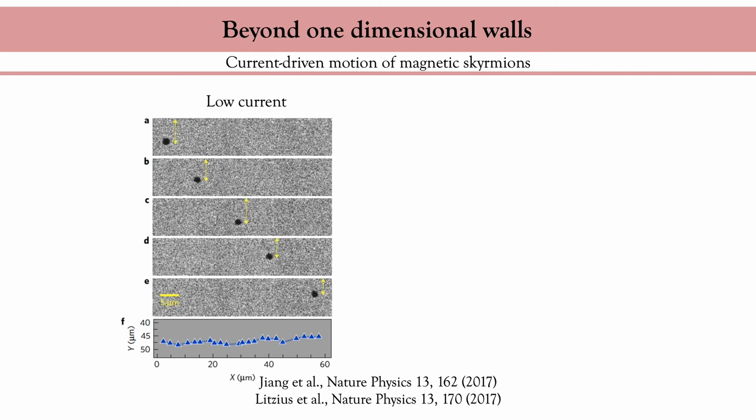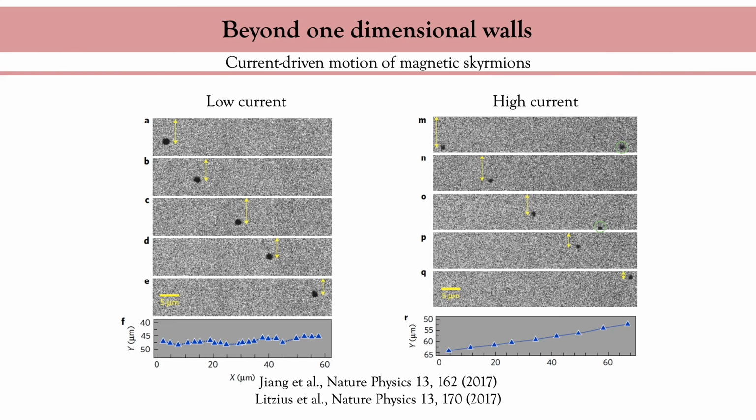An explicit measurement of the Hall effect has been performed by Wanjun Jiang on metastable skyrmions. Here, the skyrmions are obtained in an ultra-thin multilayer, and a current is injected along the wire. At low current densities, you see that the motion is mostly longitudinal. It scatters a little bit due to disorder and grain boundaries, but there's no overall transverse motion. However, above a certain threshold, a clear transverse motion is observed. Phenomenologically, you can see those two regimes as arising from a balance between the pinning force and the external force. As long as the external force is not too large, the disorder averages out the Hall effect. But when the force is large enough, the disorder is much less influential and the Hall effect becomes robust.